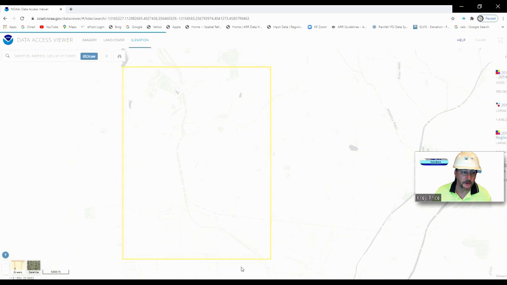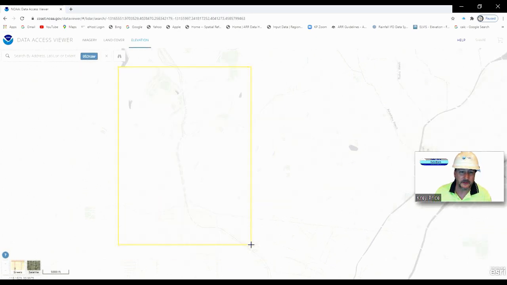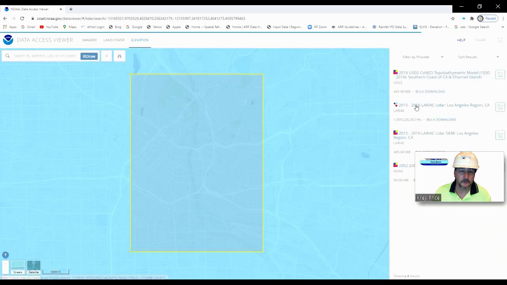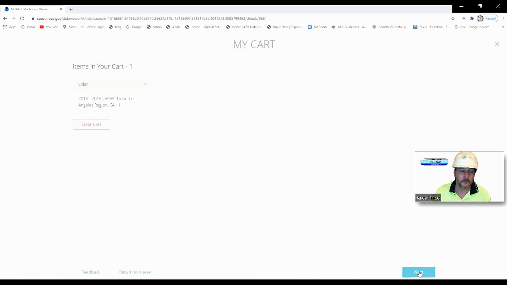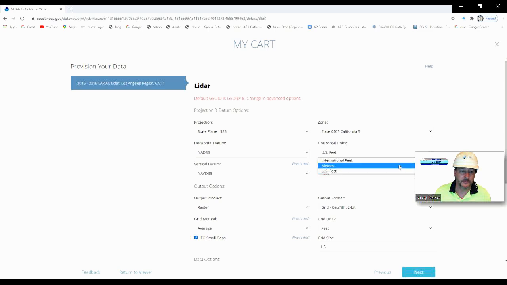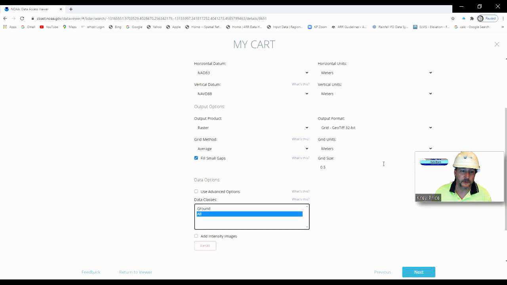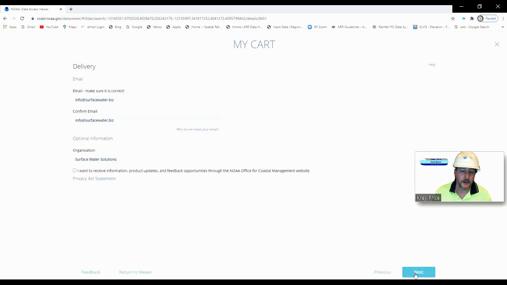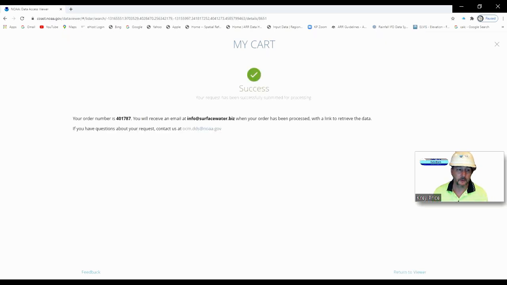I'll choose something a little smaller and extend out our coverage area just to the LA River here. And that's still a little too big, 1.6. Let's make this 1.3, 1.4, that's good. Okay, so when I add this one to the cart, it's actually going to ask me a little bit about the projection. And I am going to put this into meters and go ahead and pick all points instead of just the ground points. I'll grab a couple of these and show you the difference. The grid size here is 0.5 meter, so it's a little higher resolution than the previous one, and I'll show you the difference between these.